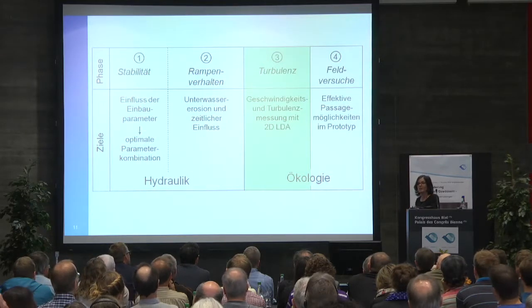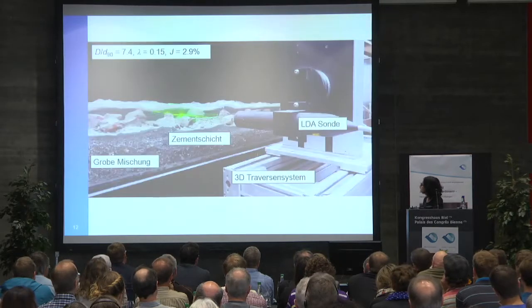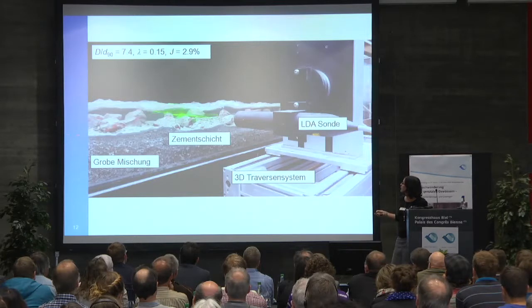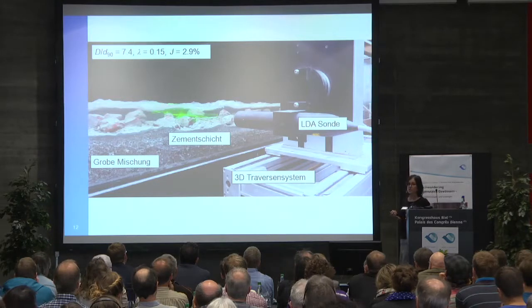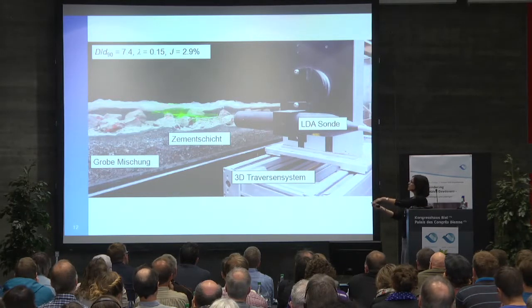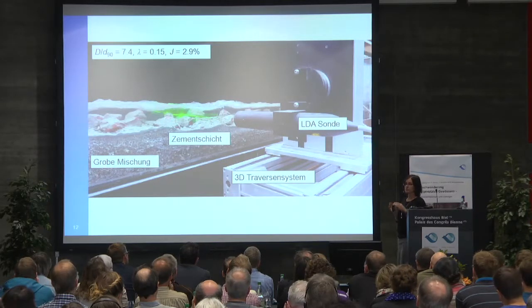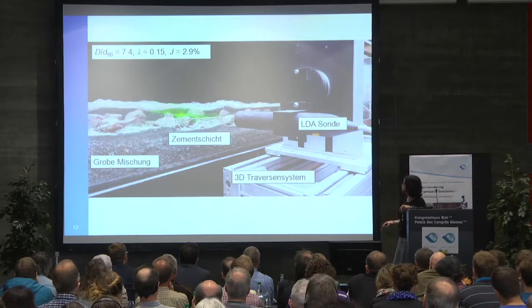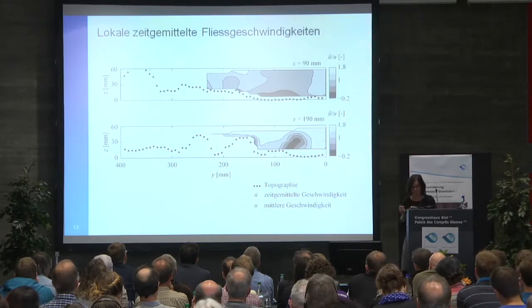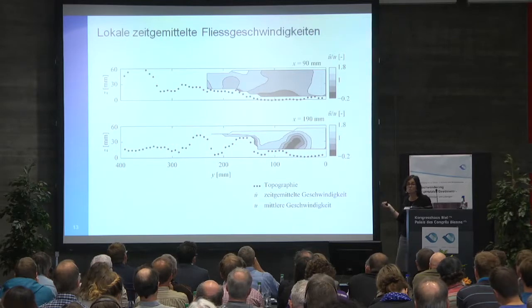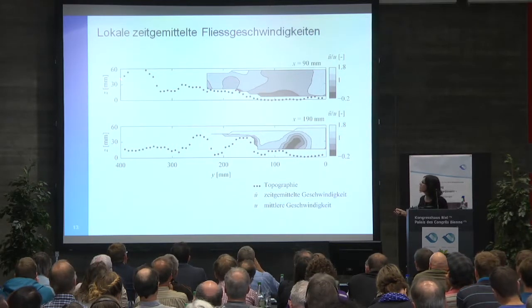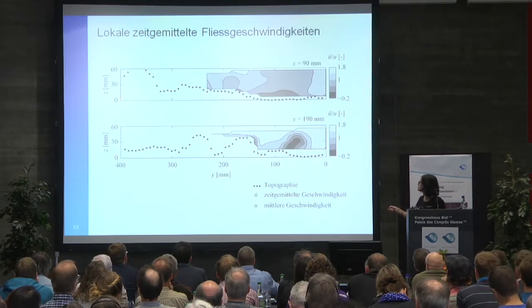I'm also going to talk about some basic research, and that's important because it's of relevance for the ecological assessment. This was a second channel. This is a picture. Here you see the rock ramp, which was fixed so that the geometrical situation was always the same. Here you see the LDA probe, the laser rays, 4 laser rays that meet at one point. And at that point, 2 speed components can be measured precisely, and thus you can assess the turbulences. On the basis of these detailed measurements, 5 millimeters in every direction, that is a good grid, it was possible to determine such cross-sectional profiles in flow direction.